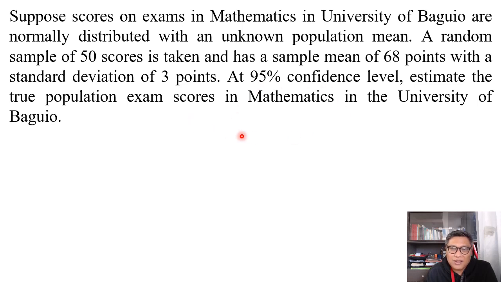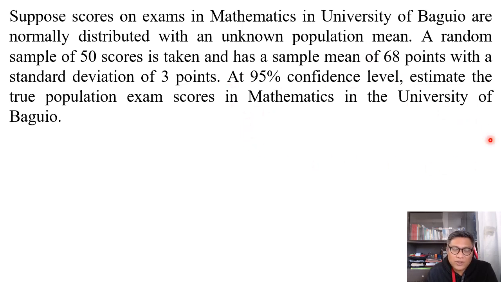So basing only on the sample size, class, with the sample mean, which is the point estimate, and the standard deviation, and there are only 50, then we can use this data to estimate the population mean. In other words, we are now considering what if all the students in the University of Baguio are taking the exams, what could be the mean score? So that's how we solve this one, class.